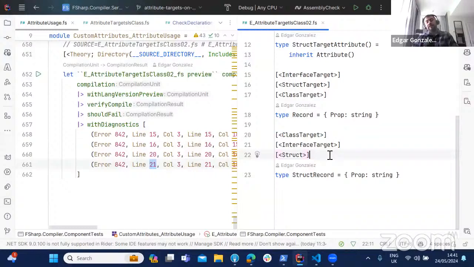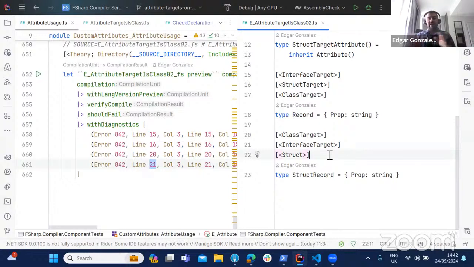Now, do you know, David, or does anyone in the chat know if there is any other attribute that we can apply to a record like this struct that will modify the type representation when it's compiled down? The only one I know is struct, because it will compile the struct rather than a class.